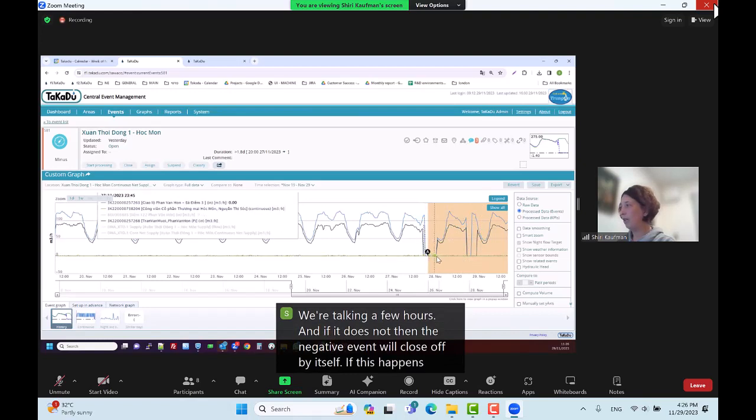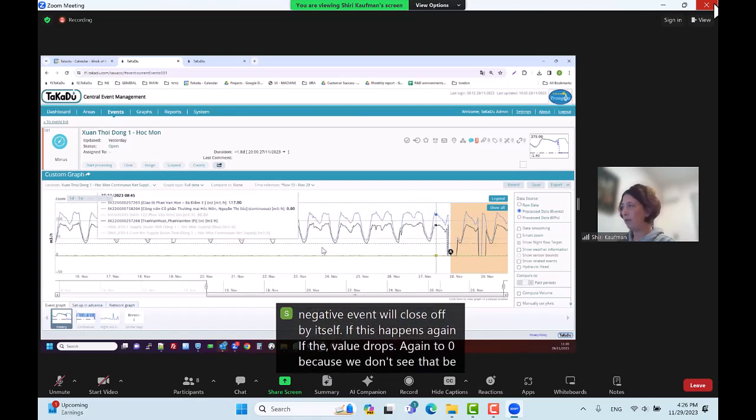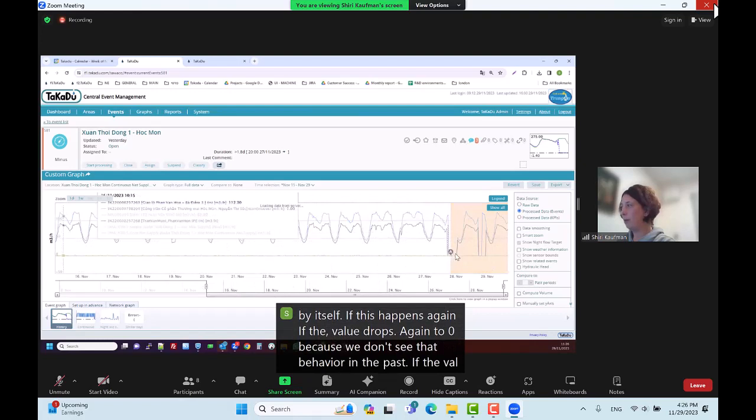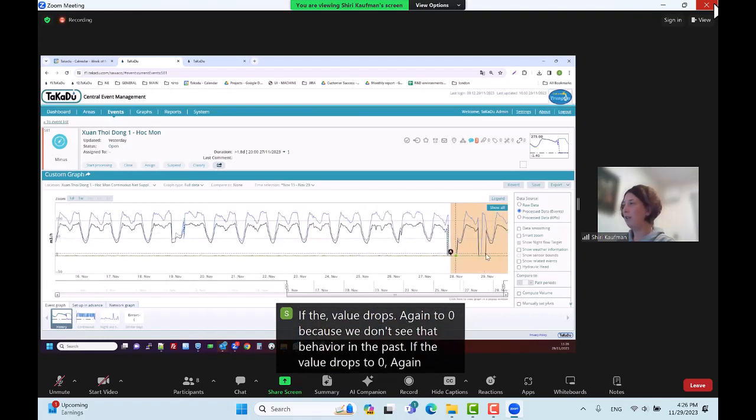If the value drops to zero again, because we don't see that behavior in the past, and the negative event stays open for a few more days after that, I would communicate to Tawako and tell them to look at what has gone wrong with the data they're transferring to us in those time frames.